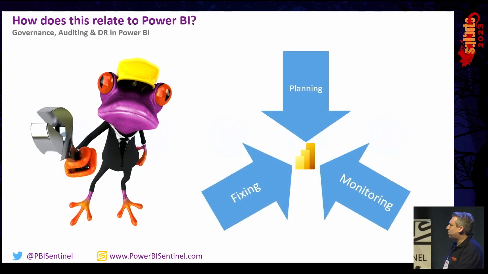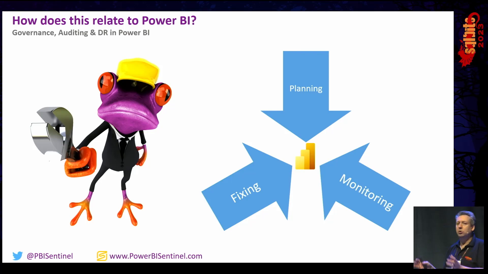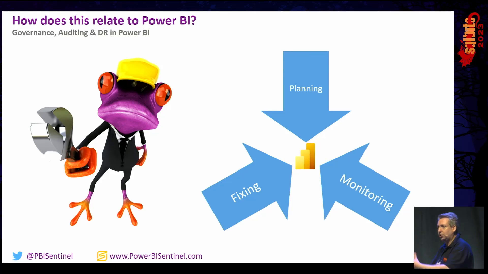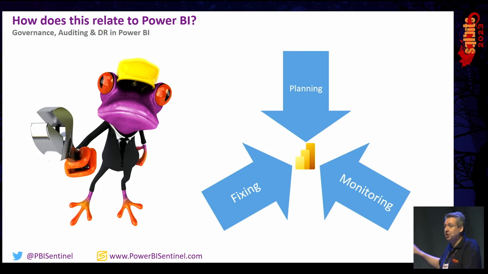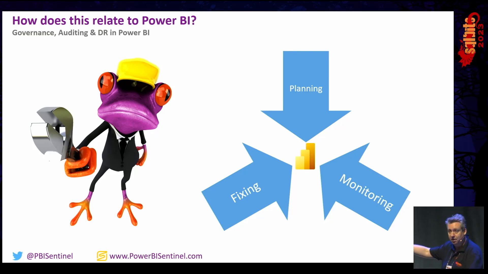So how does that look in a Power BI world? There are three parts. One is your planning — you have to have a well-structured plan on how you're going to create and structure your Power BI environment. The key things are how you promote content for consumption, how you plan your workspaces, and how you plan your security. But it's no good having a plan unless you can monitor whether people are sticking to it — are they actually following the security guidance, or are they giving everybody access to everything? And when you find a problem, you've got to fix it. Your time shouldn't be spent finding a needle in a haystack. You need tools or a process that gives you information on where to look.